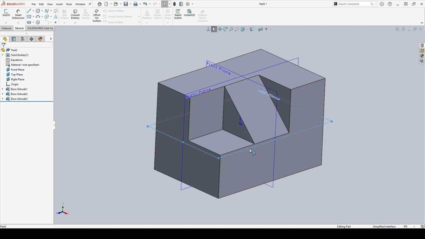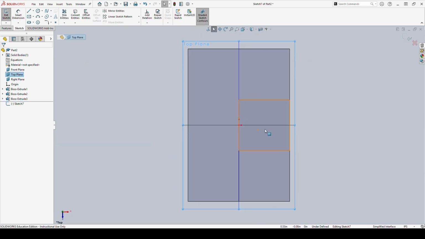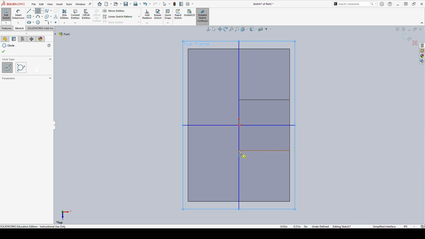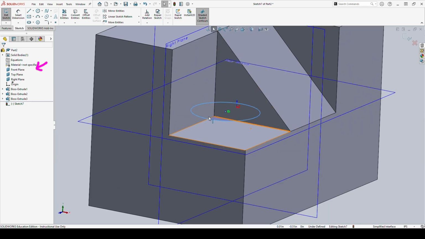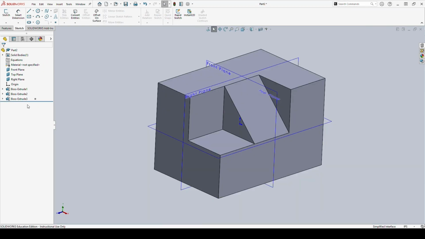With this, we can still draw on any of these planes. You saw that I found them. Oops, it just disappeared, but over here on the left side of the screen, there they are. They're always available. Normally they're automatically hidden, so they disappear after the first time we draw on them. But they're still there and they're still available to sketch on like you saw there.